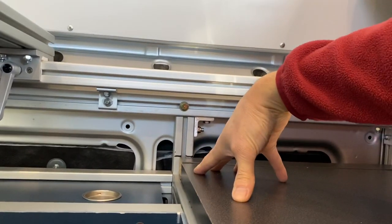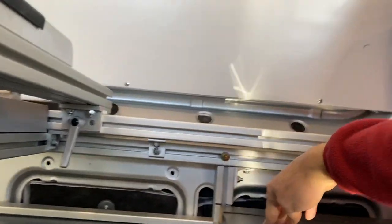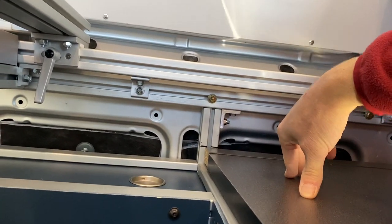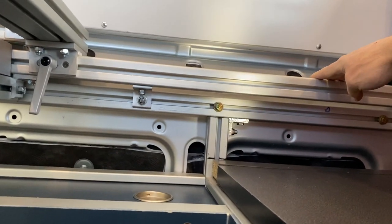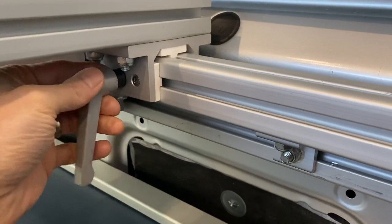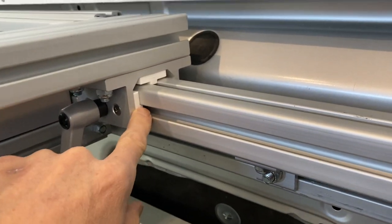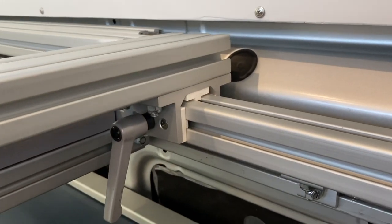This is my toilet. I can show you that some other time. That's my laundry. And again, cosmetically, this is not finished, which is good for now, so I can show it. And then you take your brackets, just angle brackets, and you connect to your top bar. Your top bar is what the bed slides on. And that is what this little deal is, with the little handbrake and your pads. And these are the pads I was saying will wear in as you use them and get easier and easier to slide.